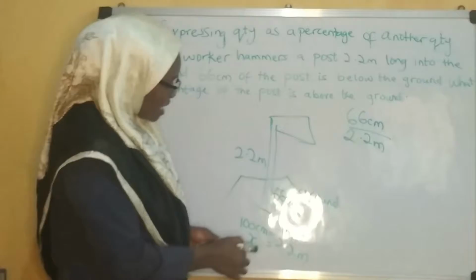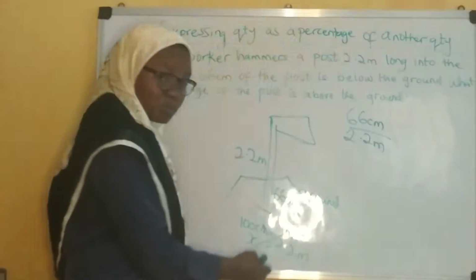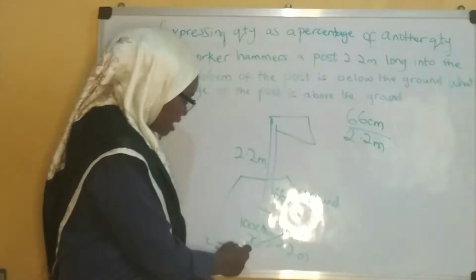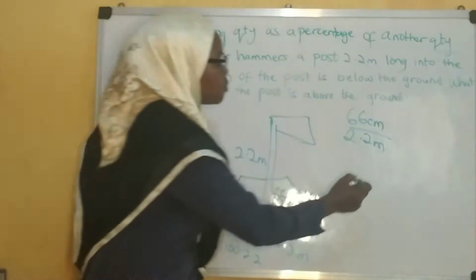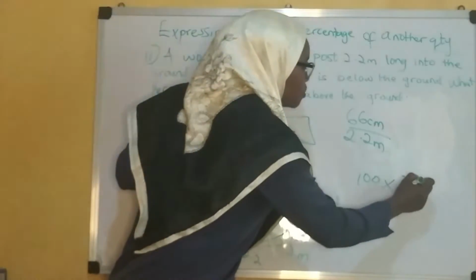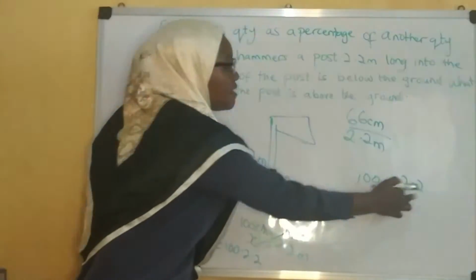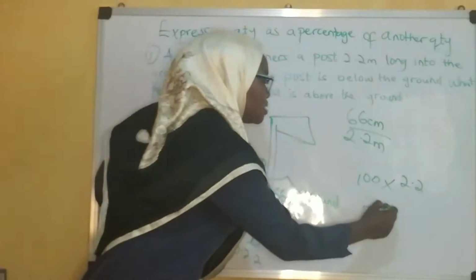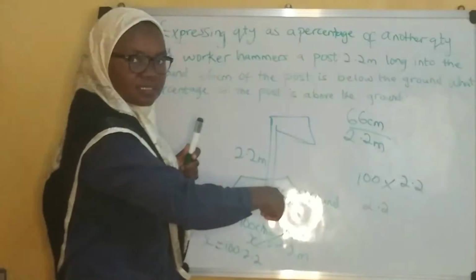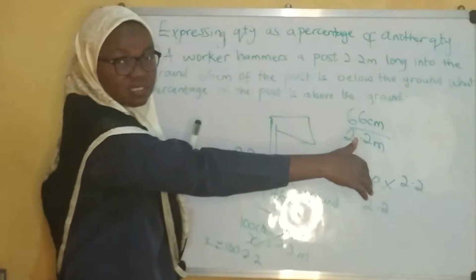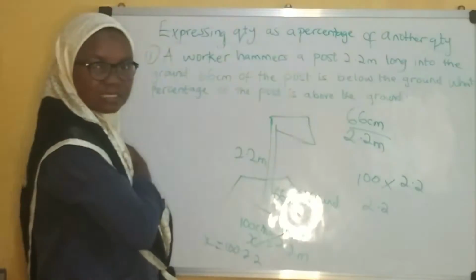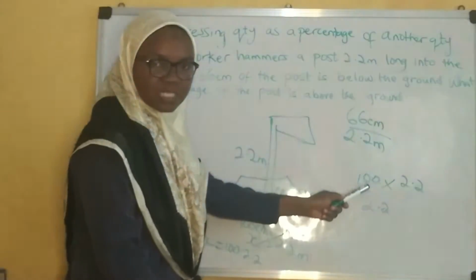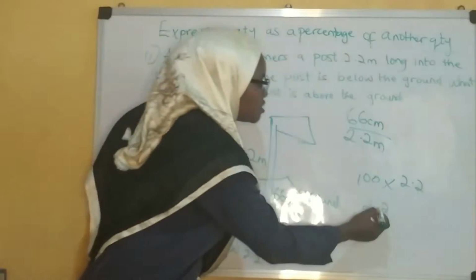How many centimeters is going to give me 2.2 meters? It means you just cross multiply. x times 1, which is the x that we are looking for, equals 100 times 2.2. To do this 100 times 2.2, this is what you do. Because it is a decimal number, you want to multiply it by 100. So the first thing you do is to write out your 2.2 like this, and then you start moving your decimal point to your right-hand side. Why? Because it is multiplication. If it were division, you move it to your left-hand side. How many times am I going to move my decimal point? 2 times, because I have 100 there, and 100 has 2 zeros. So I'll move it 2 times to the right.